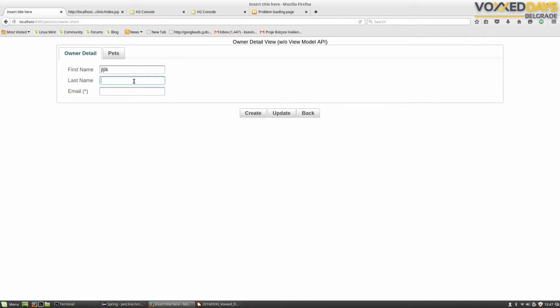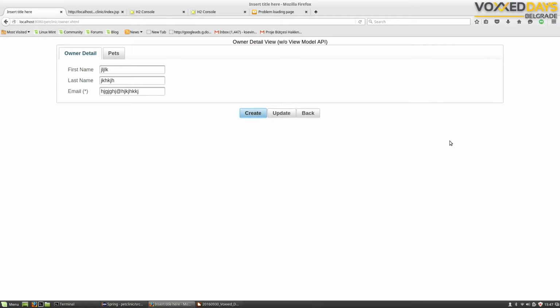Give some data. Here we see that a constraint error appears in the window. In the second attempt, we correct the error and again press the create button. However, this time we see a similar error, stating that a detached object was passed into the persist method.